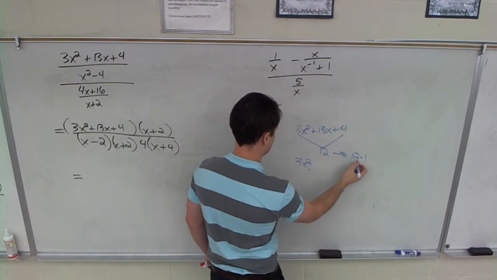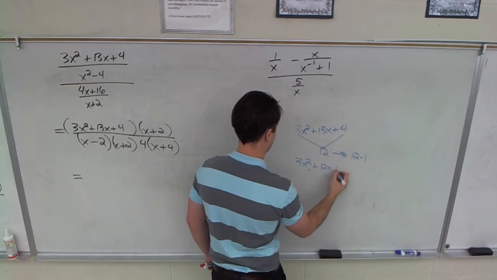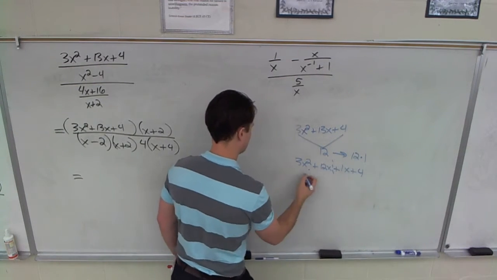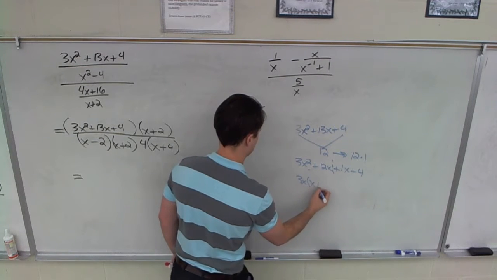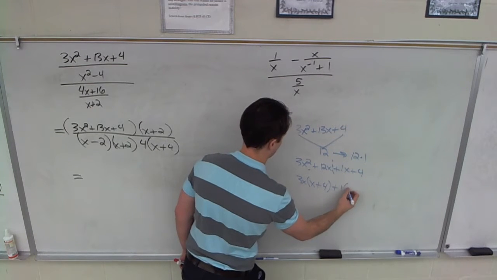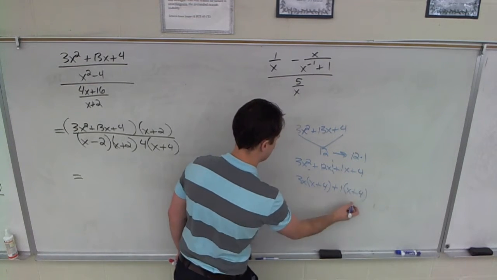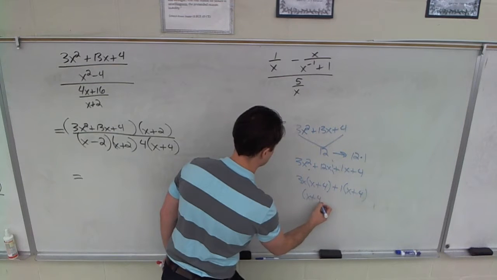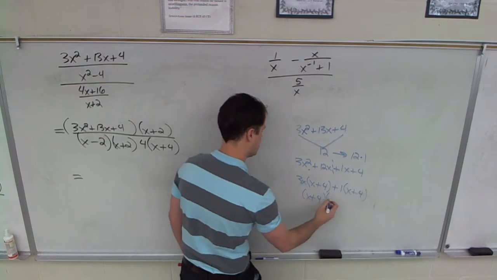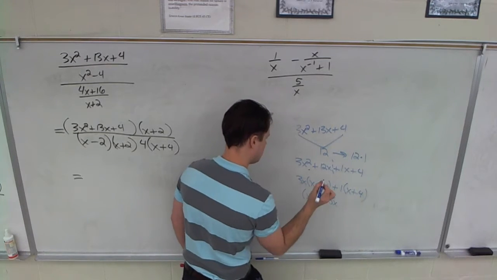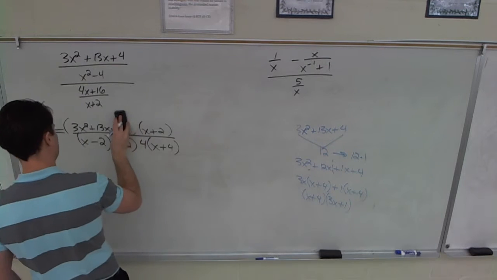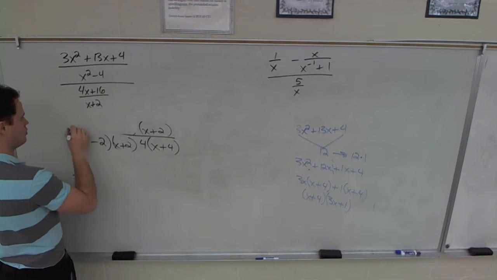3x squared, I'm going to go 12x and 1x plus 4. What they share here is 3x. What's left is x and 4. What they share here is like nothing, so I'm just going to pull out a 1 and leave x and 4. And oh yeah, I did it right, because those big pieces share x plus 4, the quantity, so I can pull out the entire quantity and have 3x left here and 1 left here. So I can replace this guy with those factors.